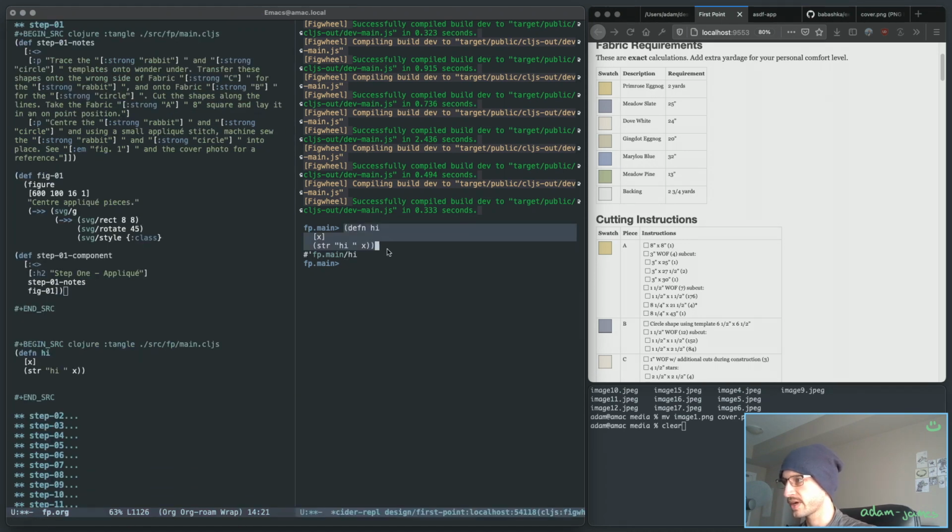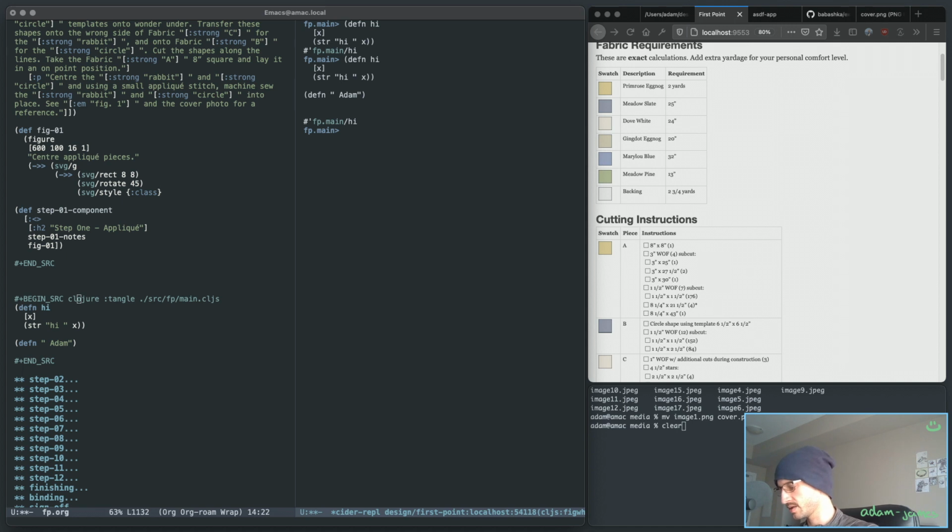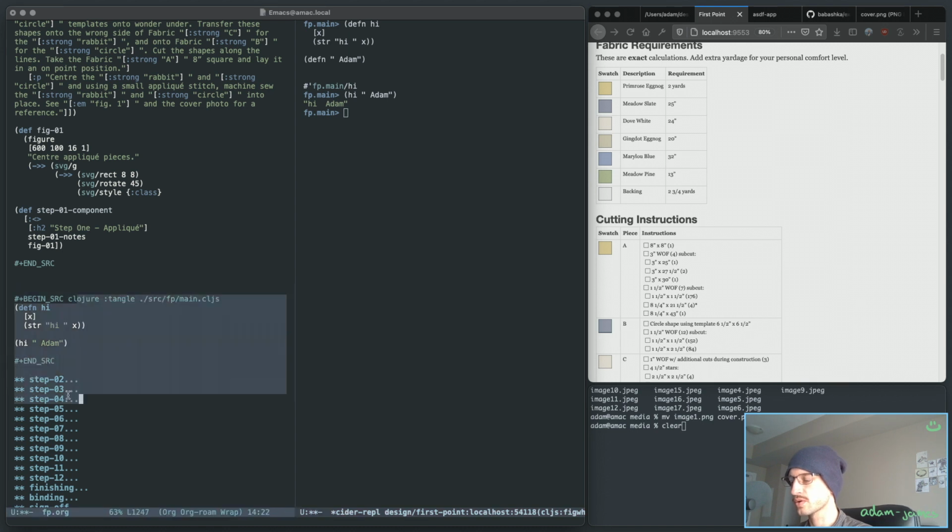So here I defined hi and pushed it into the REPL, and now I can run hi, right? And then it prints right in the REPL there. You can do individual forms, but you can also do, if I wanted to run it with my own name, I can go to the top of the block here and put the whole block in. I think that worked. Maybe I messed it up. Oh, of course, I'm not trying to define Atom. I'm trying to run hi. There we go. So you can do independent forms and you can do whole code blocks at once.